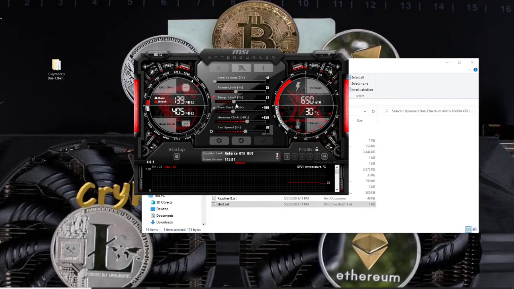And typically the rule of thumb is you always want to try to pull your power limit down to 70, 75. Some people are pulling it down to 60, 65, but I've tried that, and for me it seems to affect my hash rate too much. The hash-to-watt ratio just isn't where I want it to be. As far as the other clock settings, if you're mining Ethereum, typically your core clock doesn't do a whole lot, but I found that if I keep it at plus 100, it does actually help bring up the hash rate a little bit.